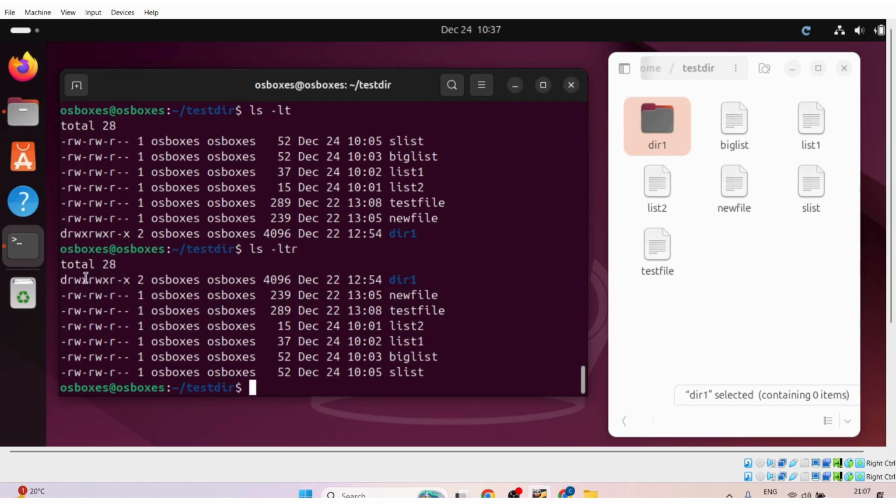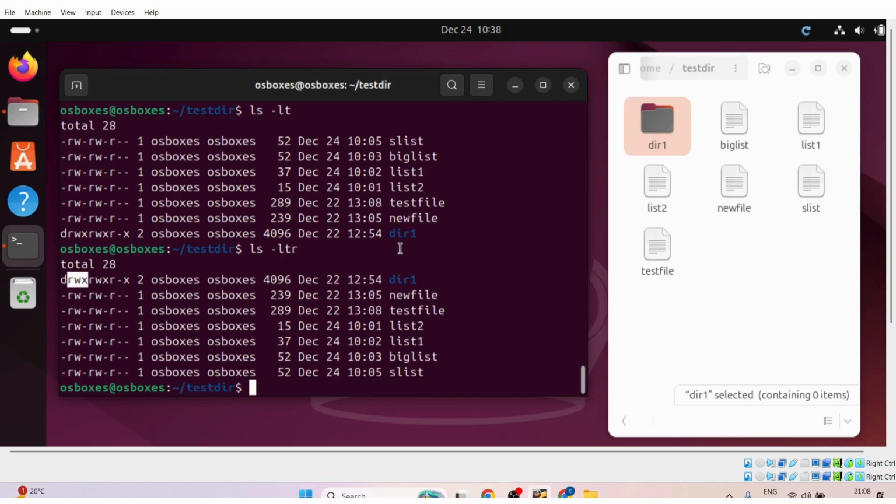So rwx indicates you can read the file, execute the file and edit the file. Same for users from your group. Here in this case it's a folder, so the first 3 indicate permissions for yourself.